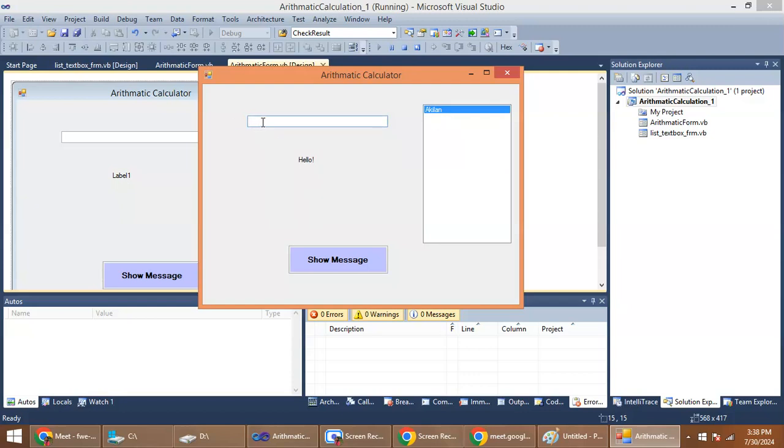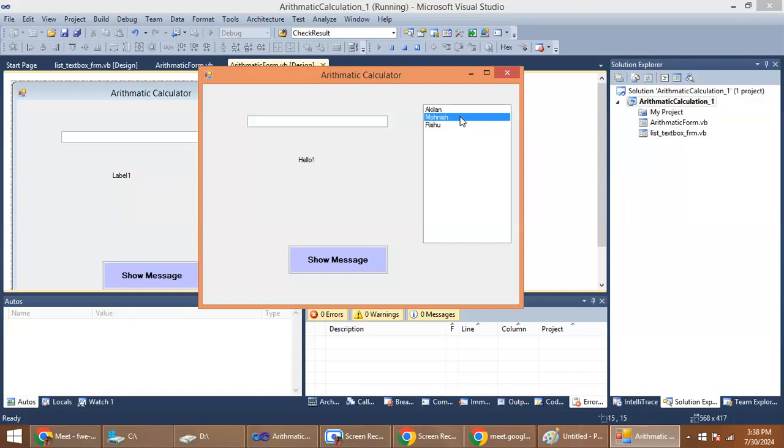Suppose I type Monish, it will say hello Monish while I am typing. If I press the enter key, it is automatically added. Likewise Rishu is automatically added into the list box. This is called a list. Here we have a list of values.